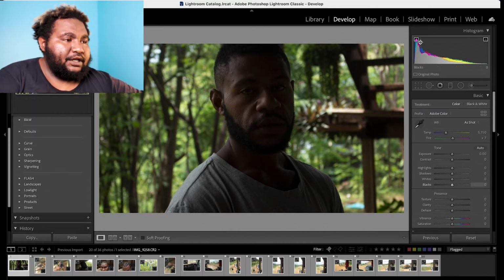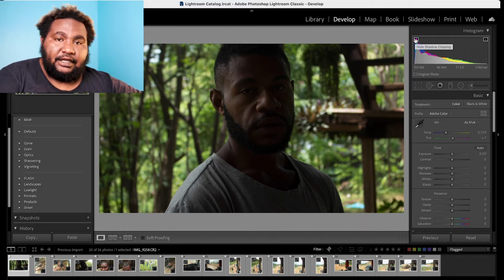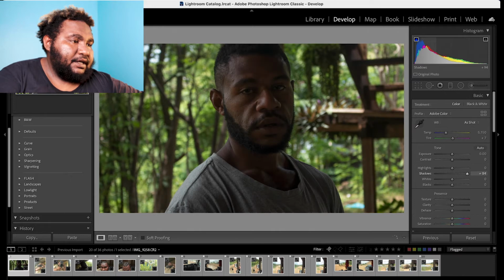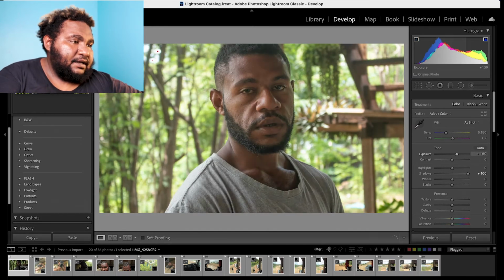Next thing I want to point out to you guys is these little 2 indicators here. I don't know if most people use this, but I used it thanks to Peter McKinnon. Here are the 2 indicators for the highlights and the shadows. You can basically adjust the image here by moving different parts of this. So this looks like a pretty well balanced image.